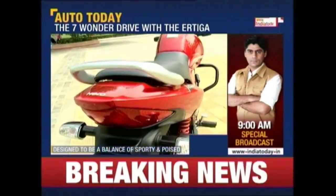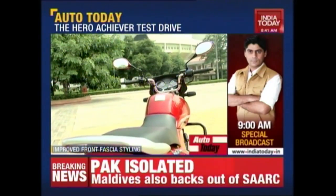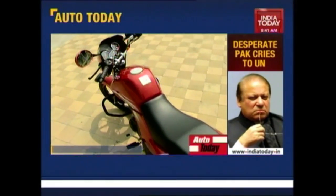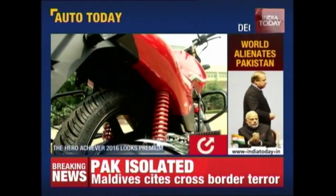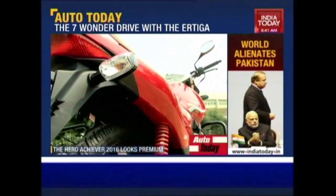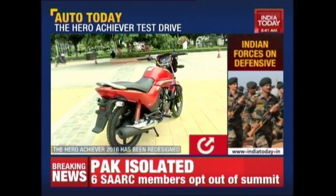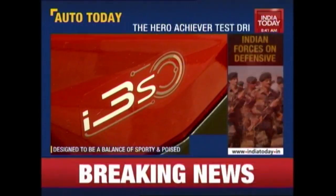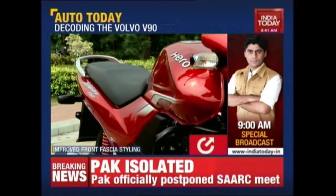Other prominent design changes include an enlarged fuel tank with a flush-type lid, rear fender, tail light assembly, and muffler cover. Overall, the fit and finish of most components have been vastly improved. The paint quality impressed quite a bit as well. The bike looked every bit the premium part and even had a clear coating over the new graphics.